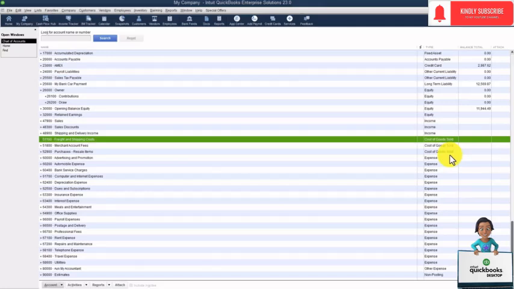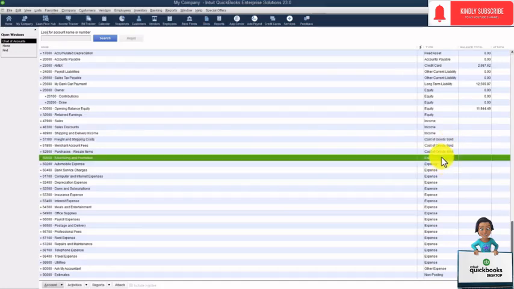The next type I want to mention are your cost of goods sold accounts. When you look at a profit and loss, what you're going to find is you will have your income minus your cost of goods sold, and then it will take off your expenses as well to give you a net over or under. A cost of goods sold account is one you would add for something that cost you money to make your own product or service in the business. Here's a few examples. What if a customer has a dental mold company where they make molds for their customers? They have to buy supplies. Those supplies are considered a cost of goods sold. They had to buy those to make the product in their business.